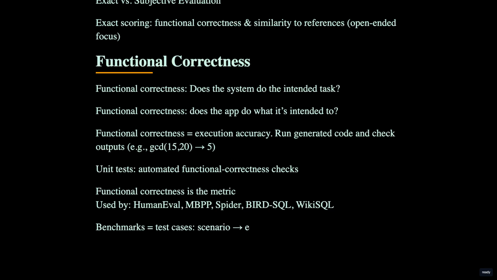A benchmark problem is evaluated with a set of test cases. Each test case describes a scenario to run and the exact expected output the code must produce. HumanEval, for example, lists such input-output examples that an automated checker runs against your solution.